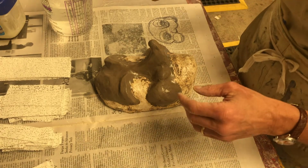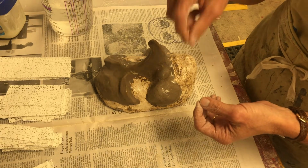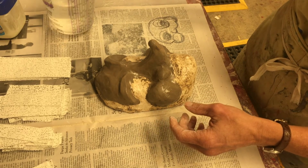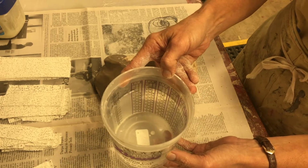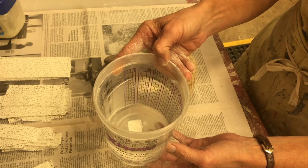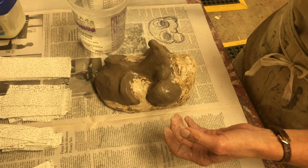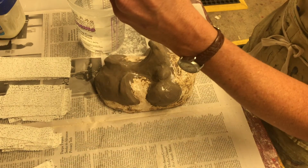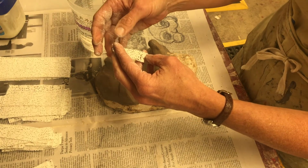Okay, and this next bit is just dipping your bandages and then laying them over your form. So I have a cup of water here. I prefer the water to be warm, and I feel like it activates the plaster a little more. So it's a cup of warm water. And you want to start with these very small strips that you have, these right here. And again, I've got them up here to try to keep them out of the water.